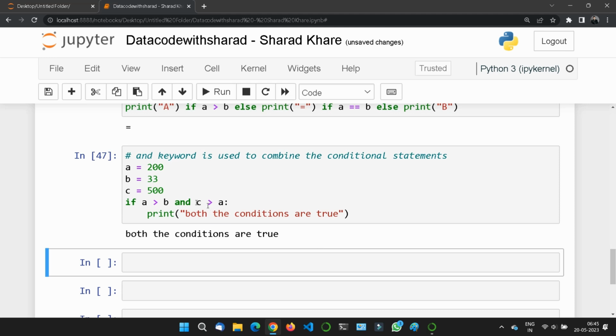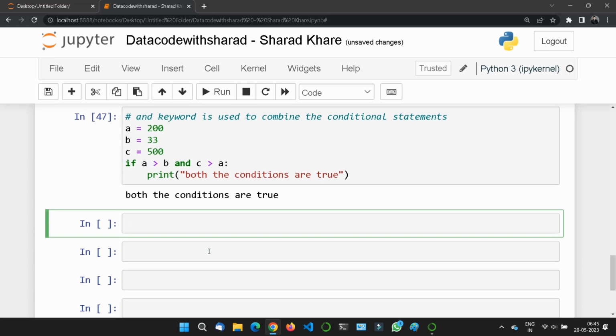Here you have used and, right? You can use or also. The or keyword is used for combining the conditional statements.